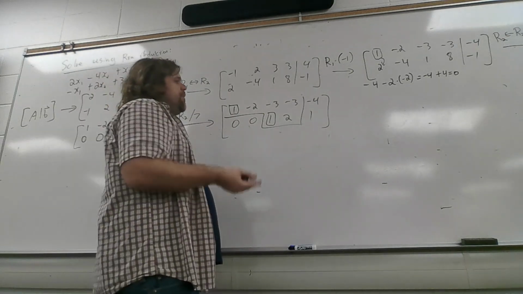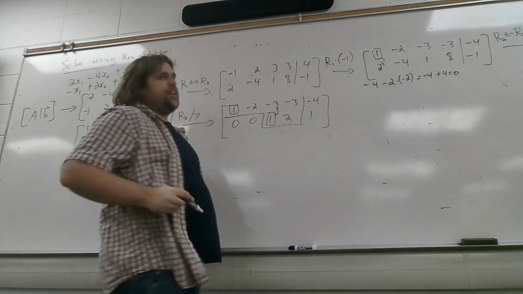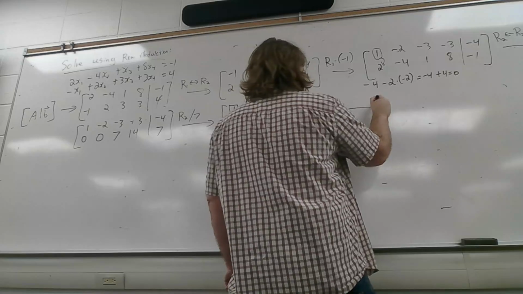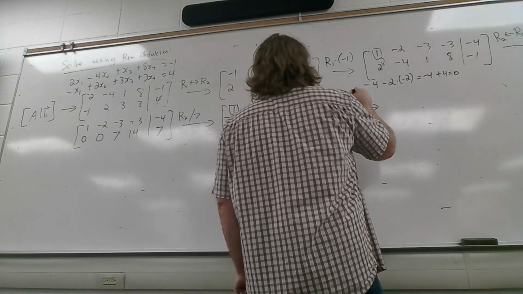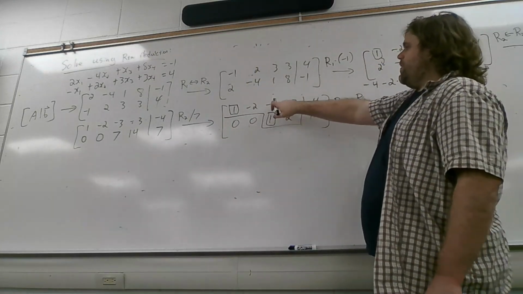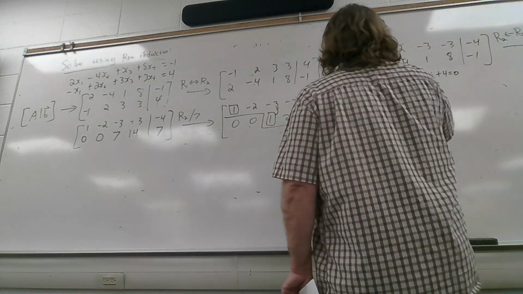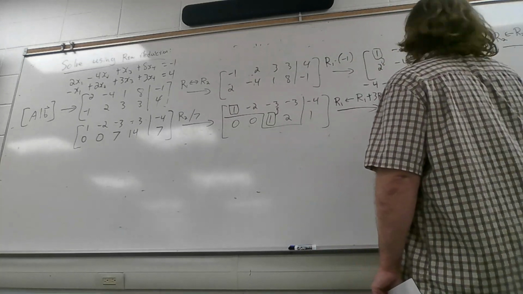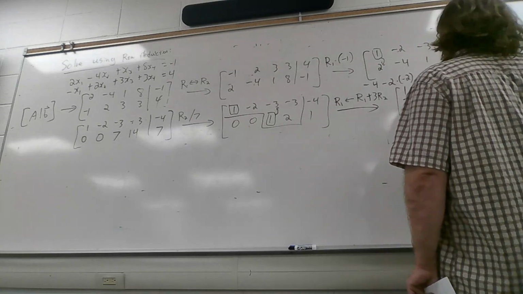So now the next step of the process is we want to take these and create zeros above. Well, there's no 0 above that, so we don't have to do anything. So we've only got one more step. So row 1, row 1. So that's a -3. 3 times that will get rid of it. 1 -2. Zeros there.